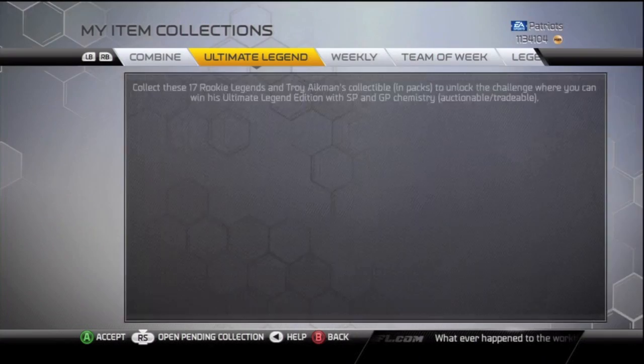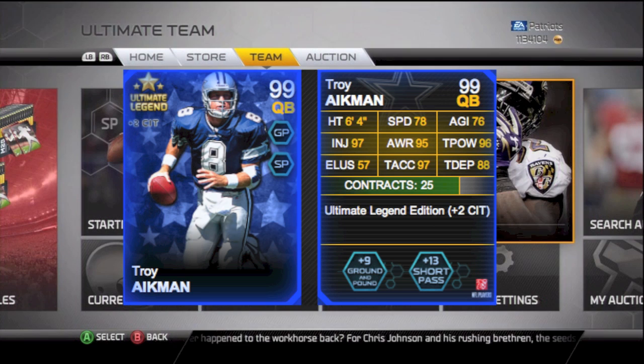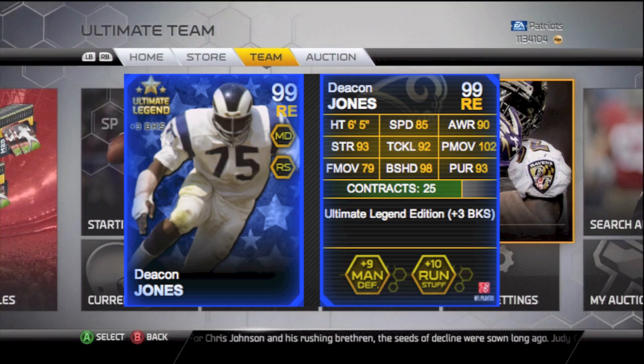So we see Troy Aikman. We take a look at the stats there. And then we have Deacon Jones. You can take a look at his stats. So both solid cards to add to your team.